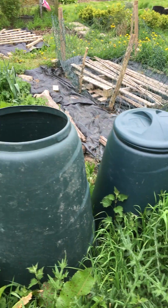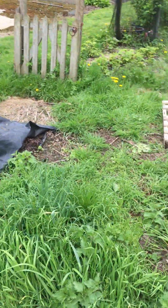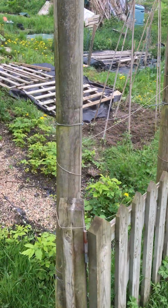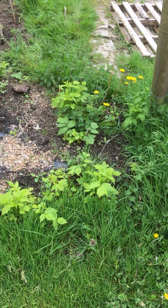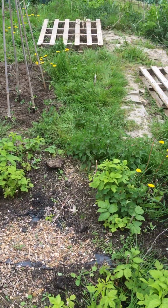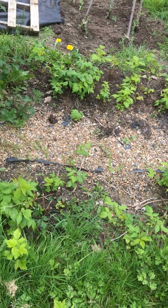But the edible stuff and the stuff that my wife expects to be neat and tidy, this bit I've been fighting to keep for years, but still managed to keep hold of it. As we go here, obviously before this stage quite a lot of work's been done, like that you can see it. The raspberry canes that Peter gave us last year, we cut back January, February time. They're starting to sprout up, they've all been fed. They spread massively, so we can normally give 6-12 cuttings away every year from the little runners.